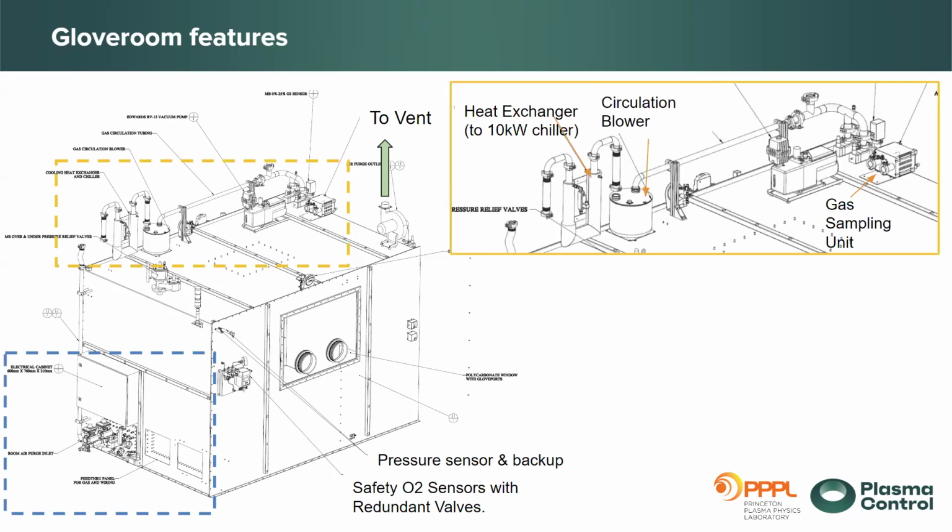A few important components, for example, we do have an AC system for the box, right? So what this is, you have a circulation blower on the right, and that blows the argon inside, recirculating the argon gas inside the room. And that goes through this heat exchanger, which acts as a chiller connected to a 10 kilowatt chiller outside. Of course, if you have a more powerful chiller, you get better cooling. That can cool down the argon gas inside the room. So this is for if you put in a heat source or if you heat up the coils inside the room, you require some sort of cooling, and the air cooling can be an option here.